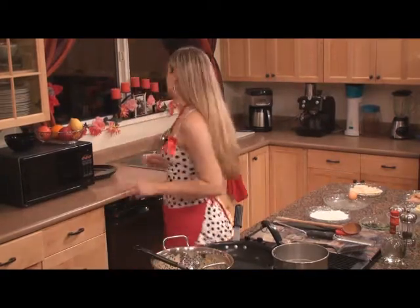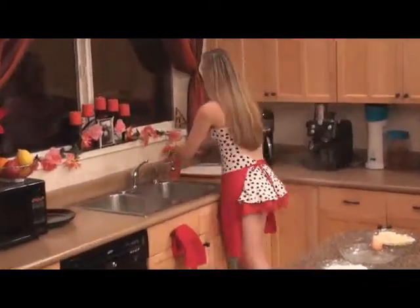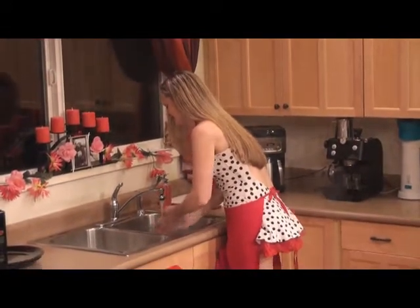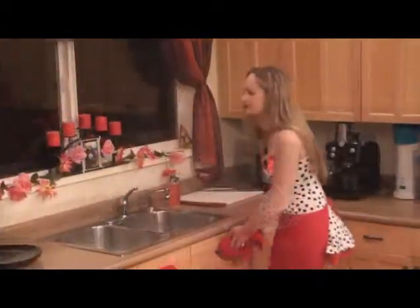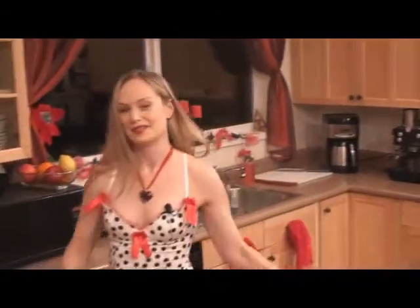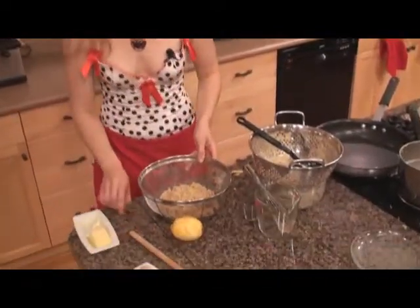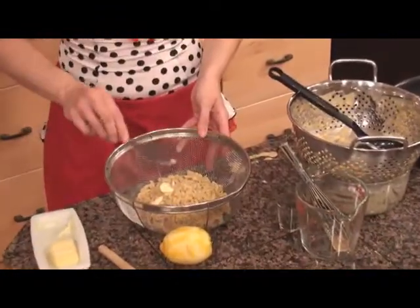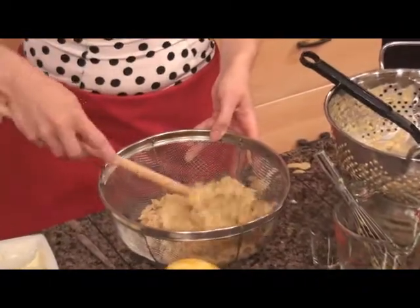Alrighty, I'm gonna wash my hands really quick before we take care of the last step, since I was just working with some raw egg. All right, so the final step in this preparation of the Spaetzle is just toss them with a little bit of butter or olive oil. This will help to keep them from sticking together. Make sure they're ready to go when you are.